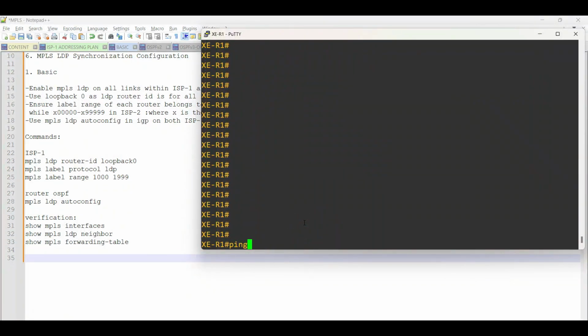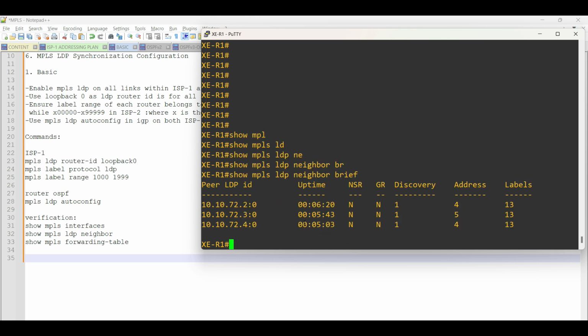To verify the connectivity, let us conduct ping and traceroute from XE Router 1 going to XE Router 5.